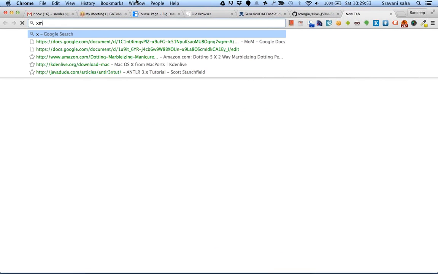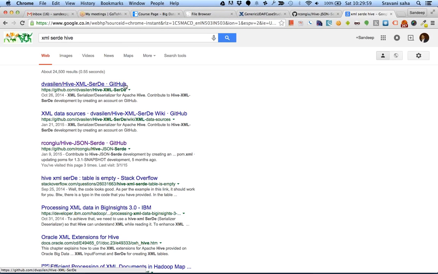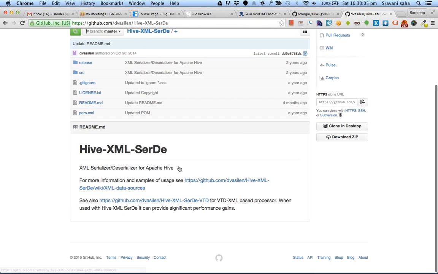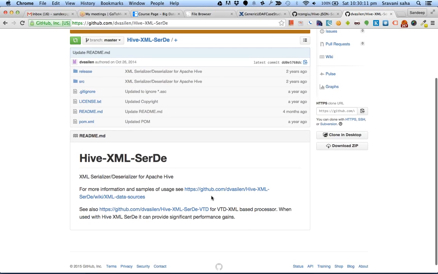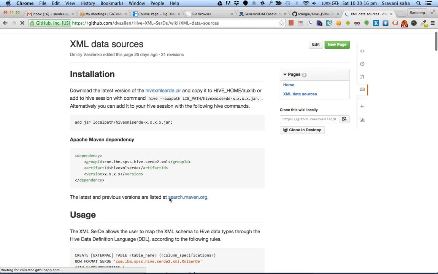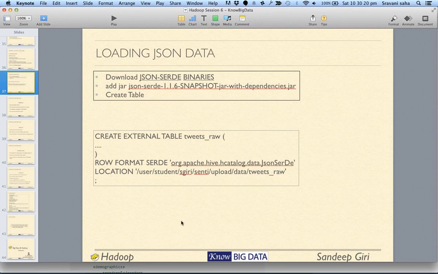If we have to handle XML, there is XML Serde for Hive, which is also quite popular. You can use this one, download it and start using that.